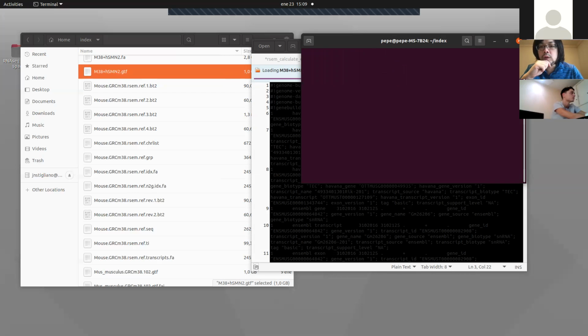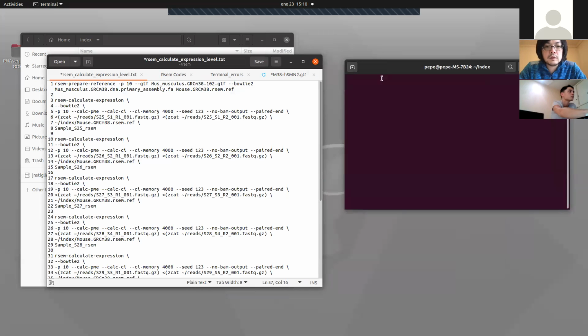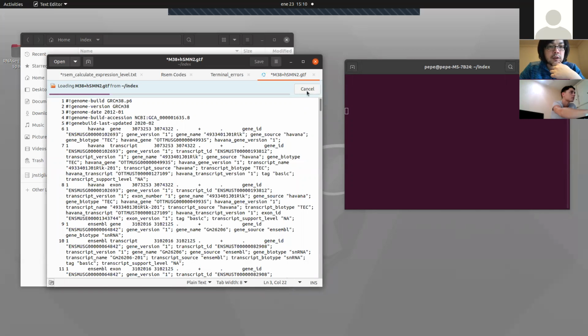So it will try to find this line. It will search all the lines with this gene, but we just need to know. I think it could be due to the beginning of the file. You can close the editor. The GTF is still loading, right? You can cancel it because it will take a long time.